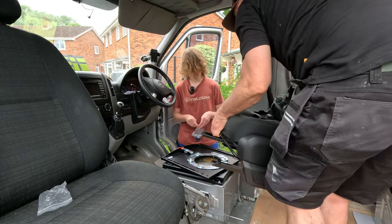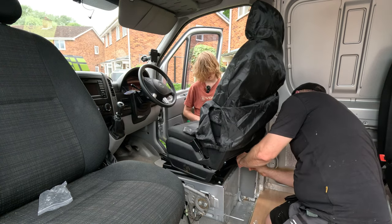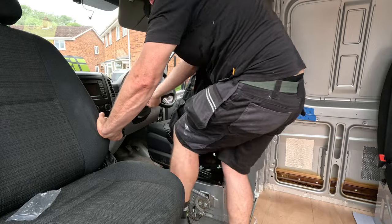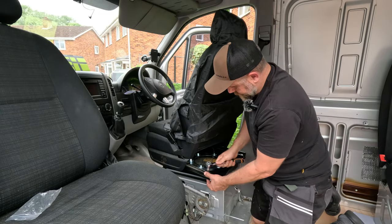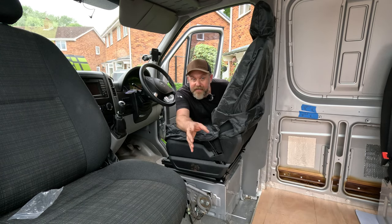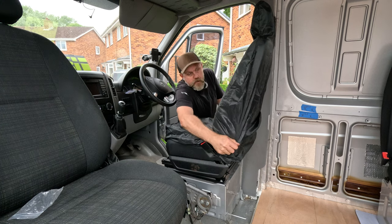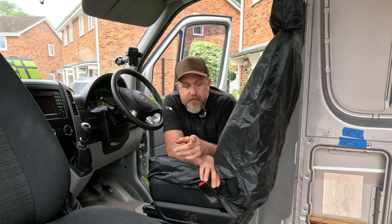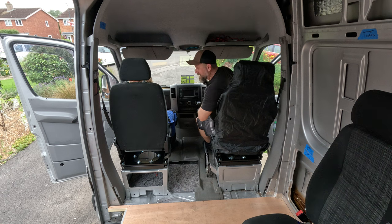When the bolt goes through — we tighten it after. And that's it. The GoPro actually cuts off then, because it got too hot — if you can believe it — in this beautiful British summer we're having. I'm keeping this cover on because I'm using this van for work at the moment. I'm just going to connect the battery up, tidy up, and then we'll show you.